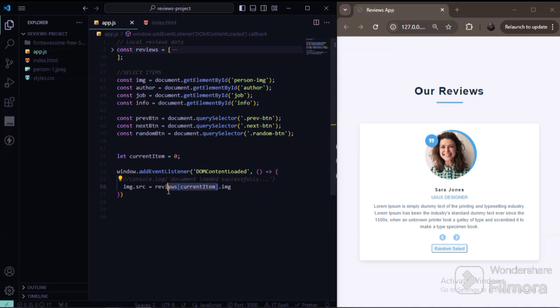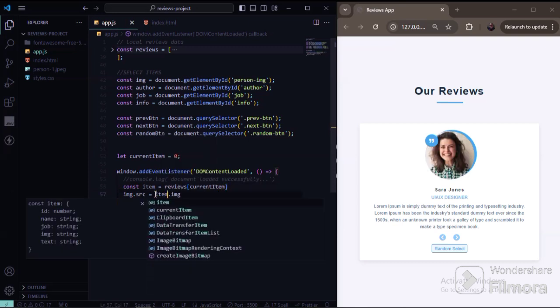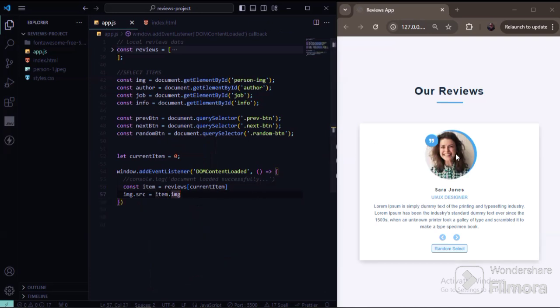All right, to make our code look cleaner, I'll put this first expression right here into a variable. I like to declare a variable up here, say const. I call the variable item to be equal to this. So I just need to change this to item, and we're still getting the same thing.